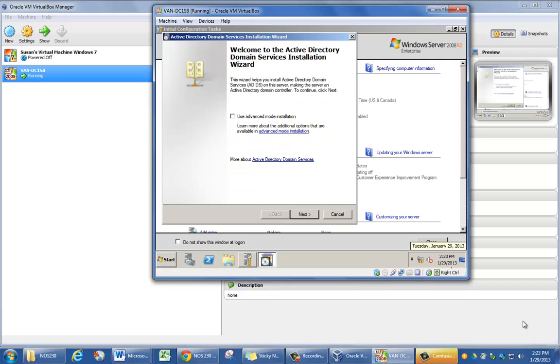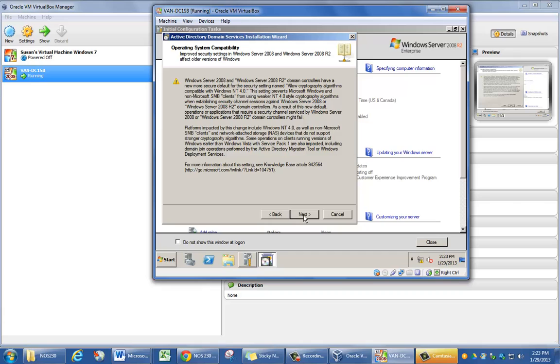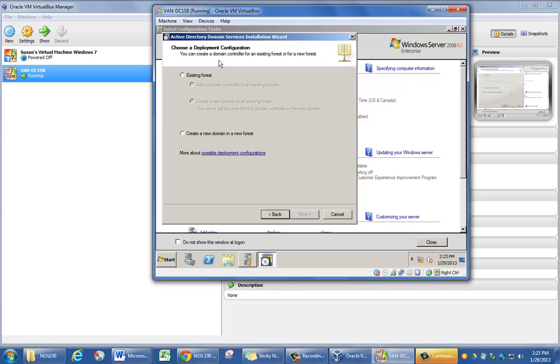Okay, after the binaries are installed, this pop-up, Welcome to Active Directory. I'm just going to read and follow the instructions. Next, next.